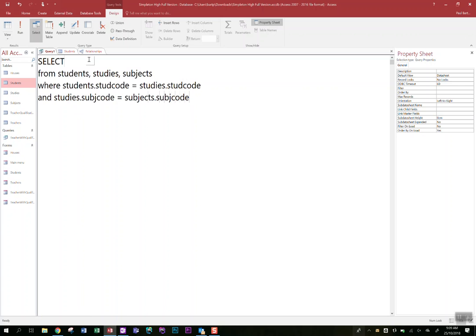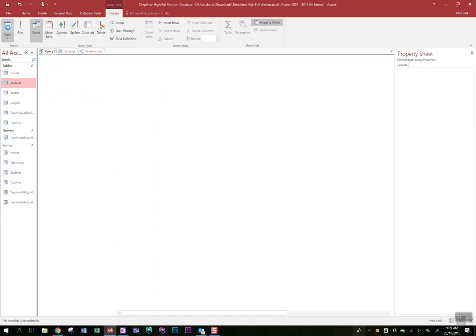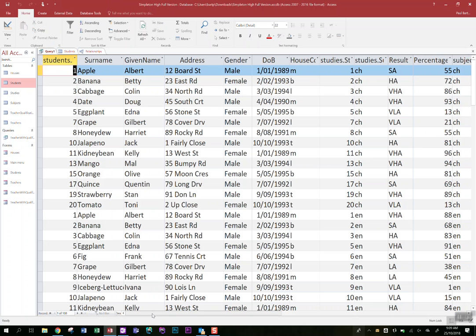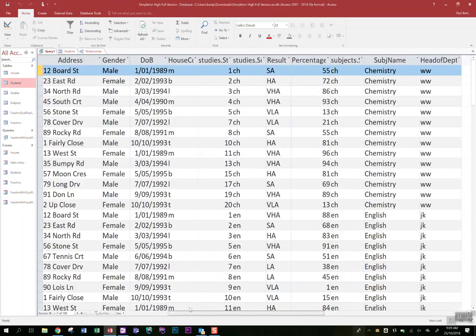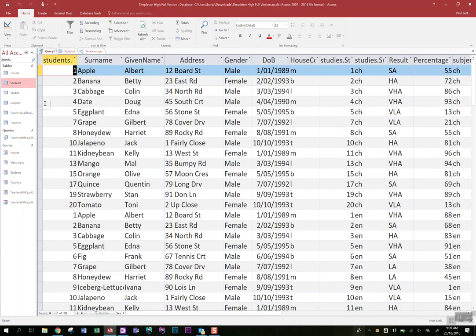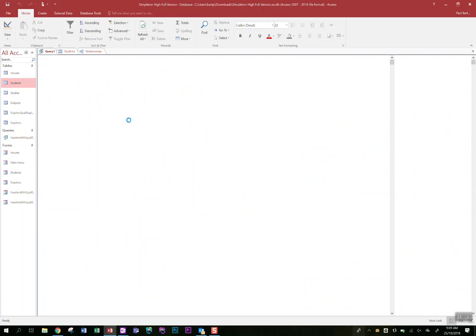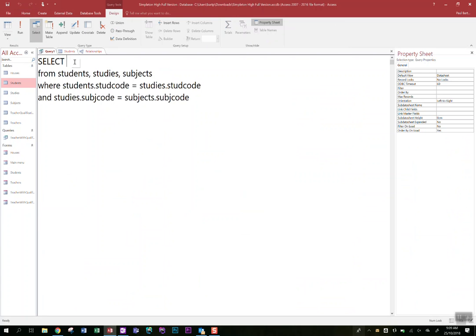Okay, and in the big scheme of things, if we just shove an asterisk in it, that will get everything. So if we go and have a look at it, all we have done is merge those 3 tables. So we now have one massive sucker. What actual things do I need to see? So I don't want to see everything. Just the VHAs.